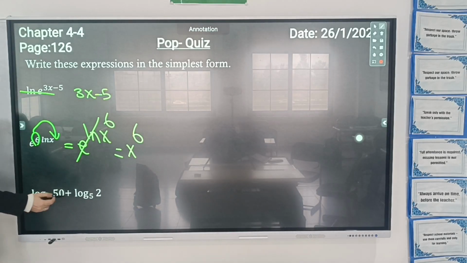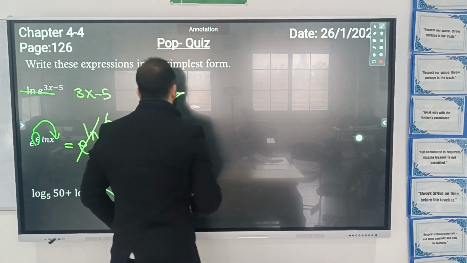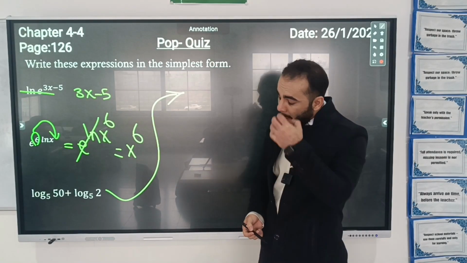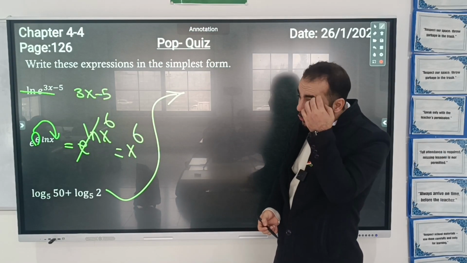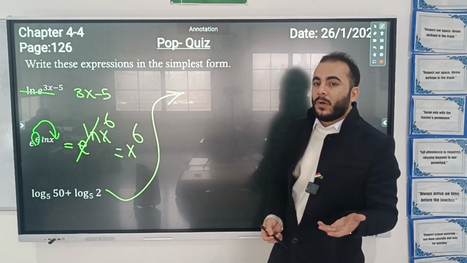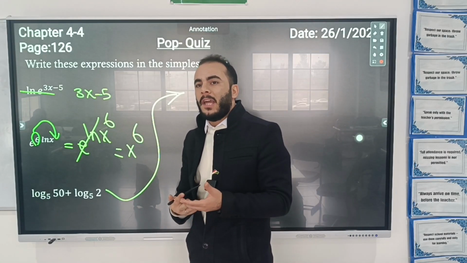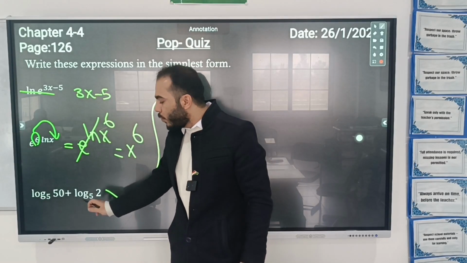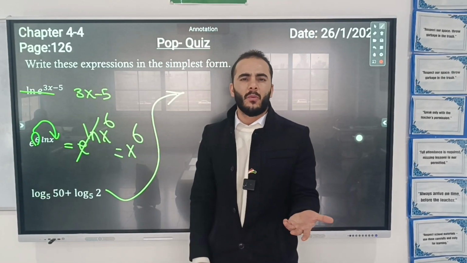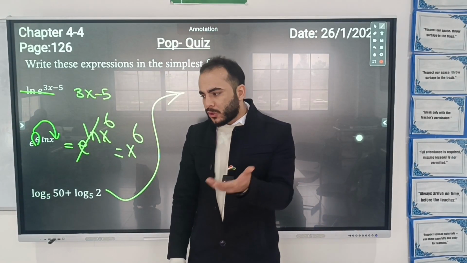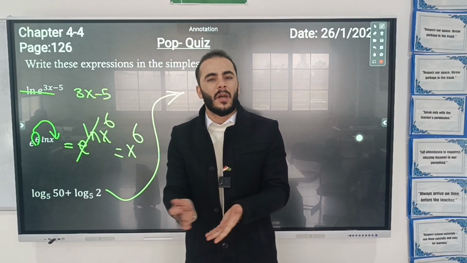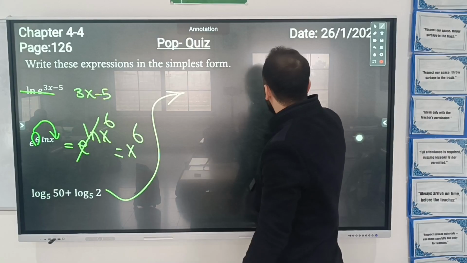All right, but the last one is interesting, and I would love to bring this type of question in order to play with my students' minds. Regarding the last question, we need to know whether we can simplify any of these logarithms or not. For instance, logarithm 2 with base 5, we can't do anything with 2. You might say, okay, it's 1 times 2. What are you going to do with 1 times 2? Nothing. So it's just going to stay the same.